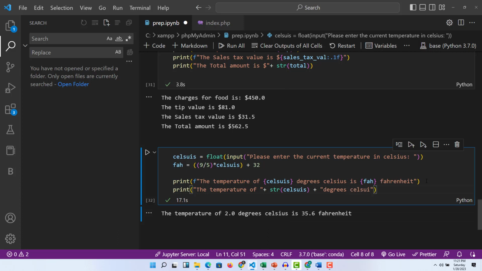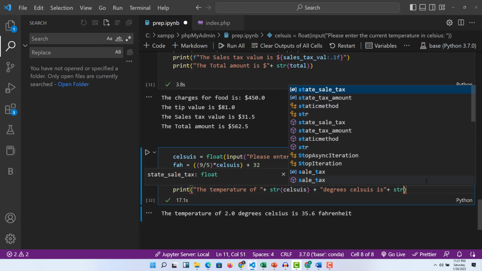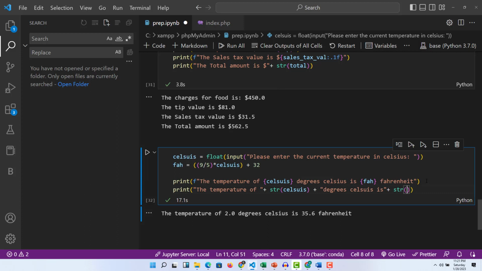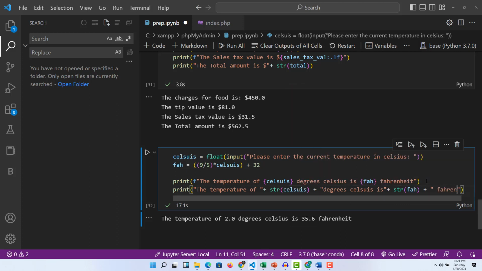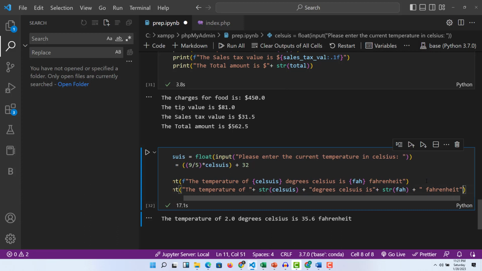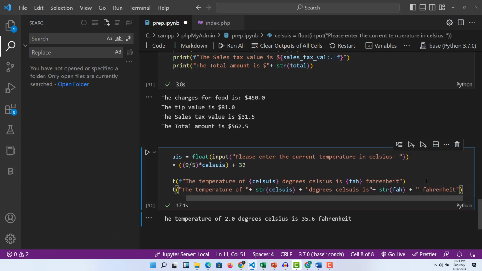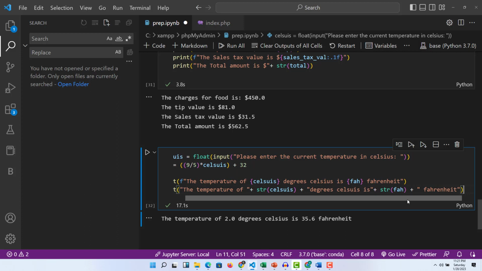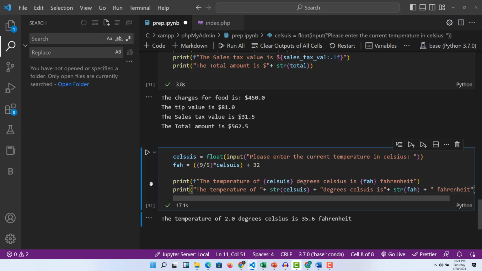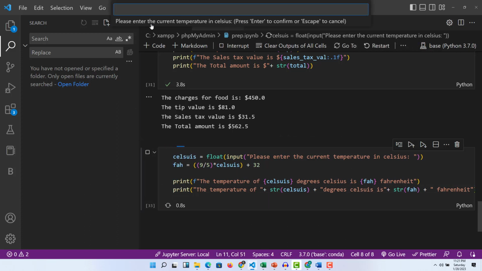You say degrees Celsius is, and then use another plus sign, str, open bracket, and then say Fahrenheit, and then use another plus sign. This is a bit stressful, but it's still very much effective.